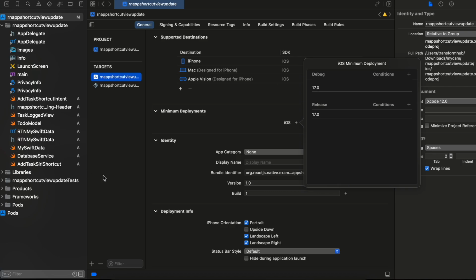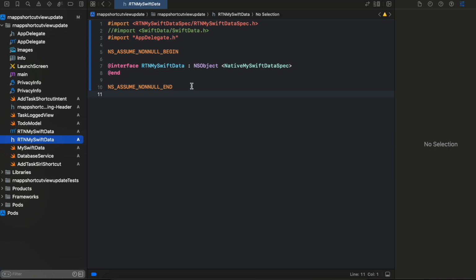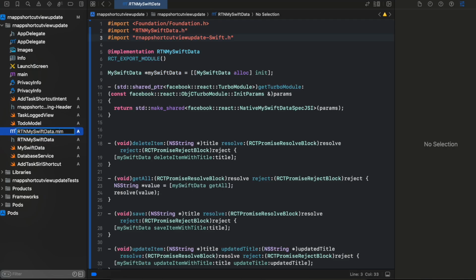Next, coming back to our turbo module documentation, it says create this header file, which I have done. Again only this name has been changed. Then create an Objective-C file, but change the extension to .mm, so it is Objective-C++. Again I have copied it from the docs. This is our header file name, this is my project name. Change it to your own project name.